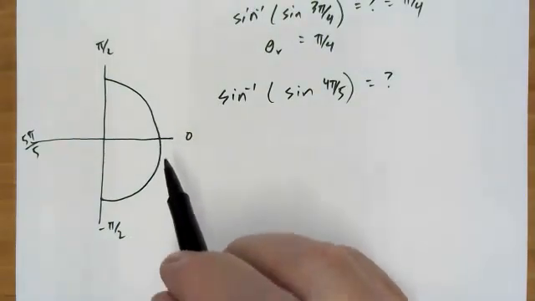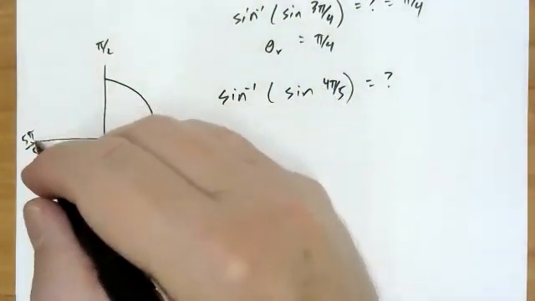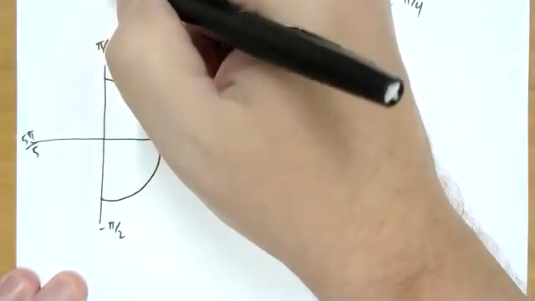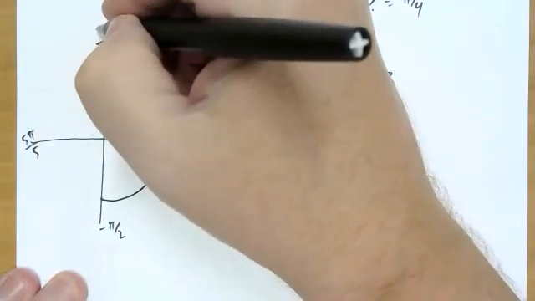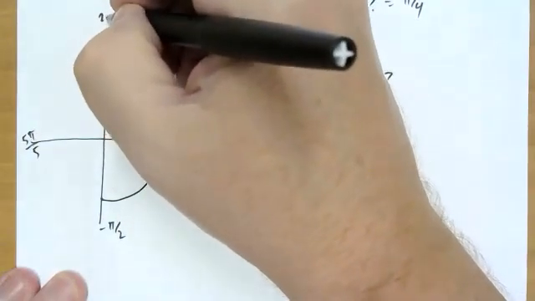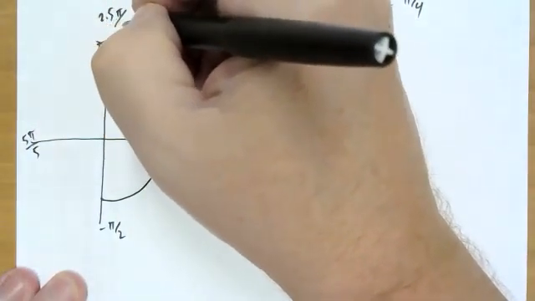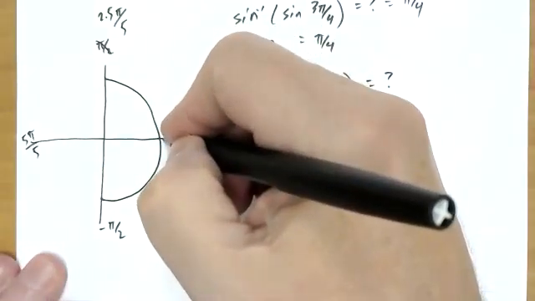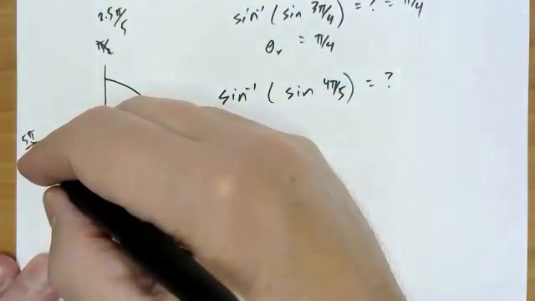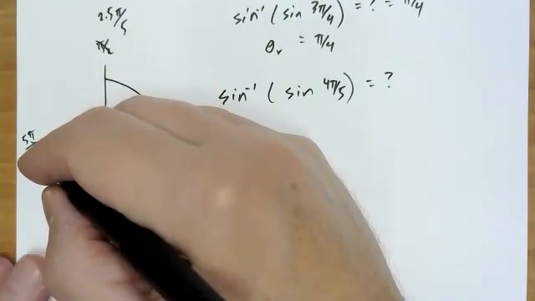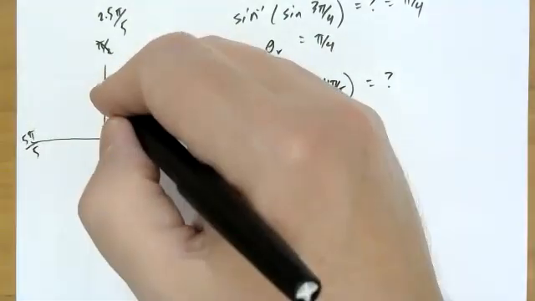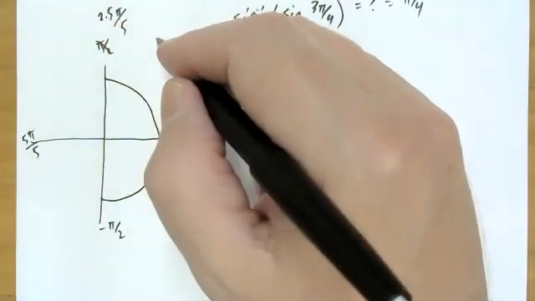Half of 5, so you can think about it as you've gone 5 pi over 5. Half of that is going to be like 2.5. You can almost think of pi over 2 as 2.5 pi over 5, right? I'm assuming 5's in the denominator. From here to here was 5 pi. Cut it in half, has to be 2.5 pi.